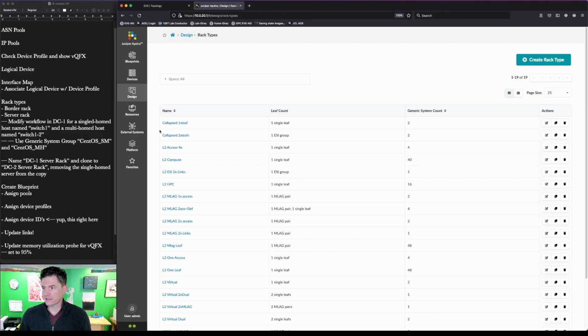Design racks. A rack is a logical representation of the types of hosts and connections that you have into your leafs, your access leafs, and your border leaf for that matter. You can use the same rack type for your entire data center. However, you're likely going to have a bit of variance, so it'll be up to you to determine exactly how many rack types you're going to need. If a data center has been deployed, maybe it's a hyperscaler, and every rack is the same, or most of the racks are the same, you'll just end up using the same rack type, just chunk over and over.